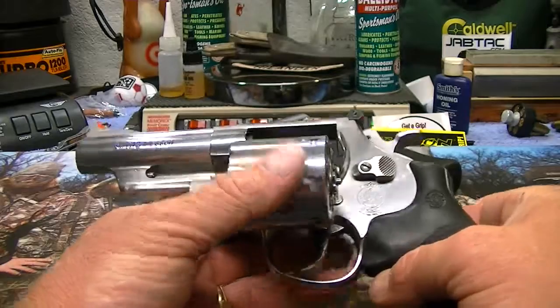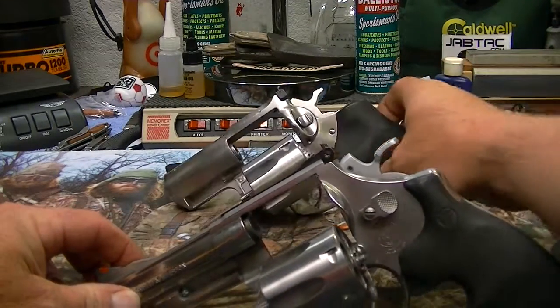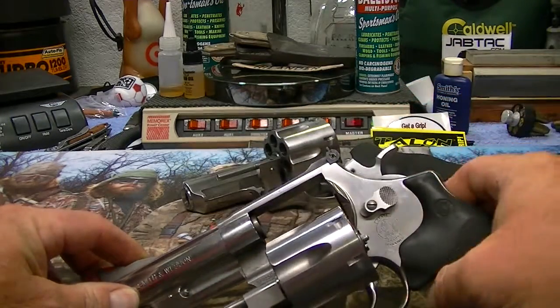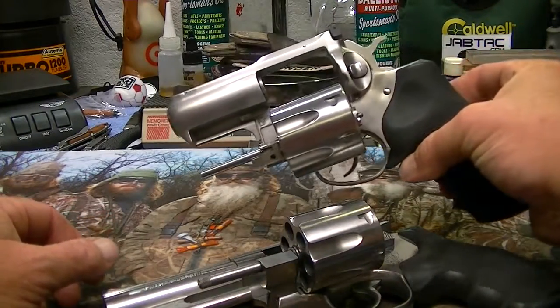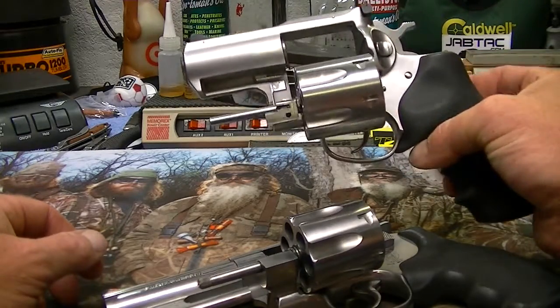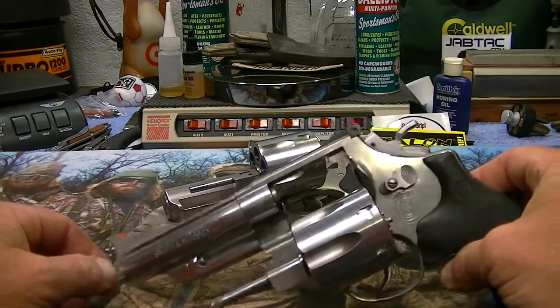Now, this Smith & Wesson has got a 4-inch barrel. The Redhawk Alaskan has a 2.5-inch barrel. The weight on the Smith is 42 ounces. The weight on this shorter barreled Ruger is 43.5 ounces. So even though this is a smaller barreled revolver, it's heavier than this one.